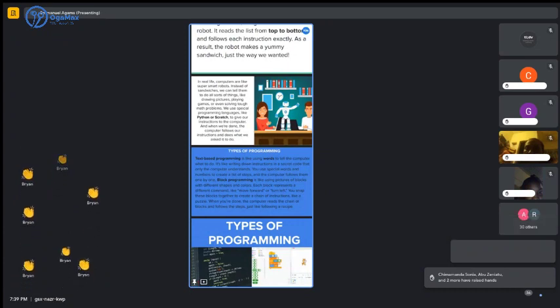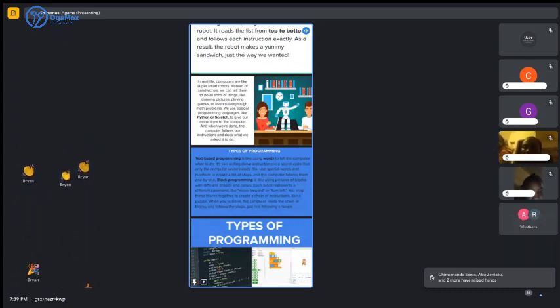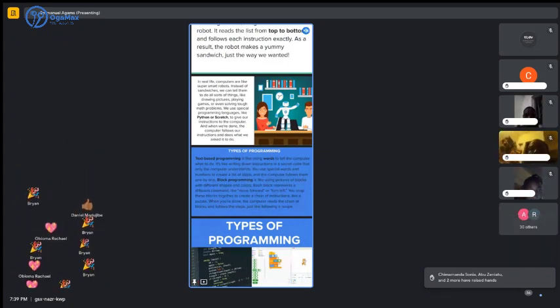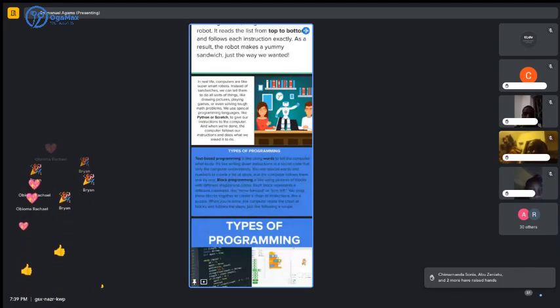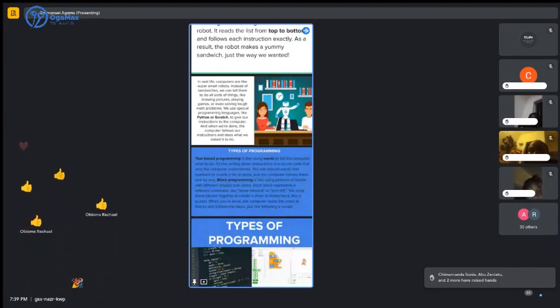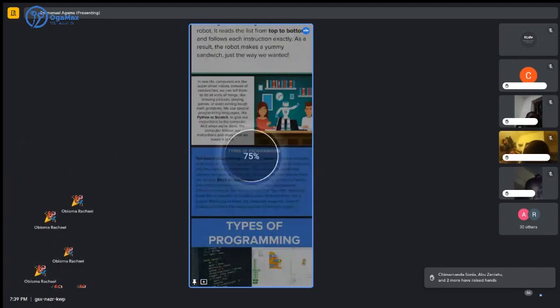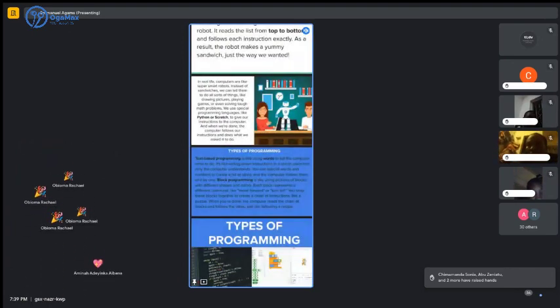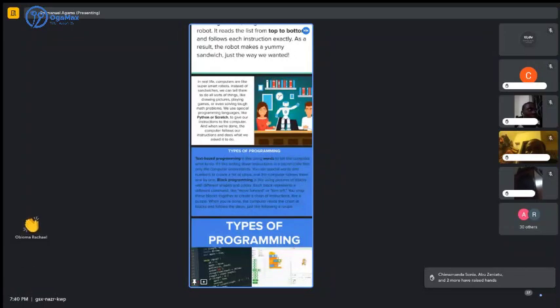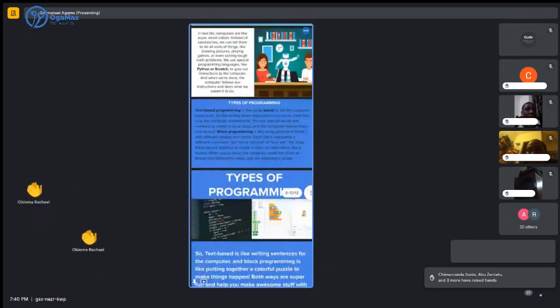So you have to use a particular rule for whatever you want to do. If the rule is not what it is meant to be used for, you can't use it. For example, if you want to print hello world in Python, you just say print in quotes hello world. In another programming language, you have to write a lot of lines of code just to print hello world. So these are the rules I'm talking about. Don't worry, I will show you some examples when we start writing the code in Python.